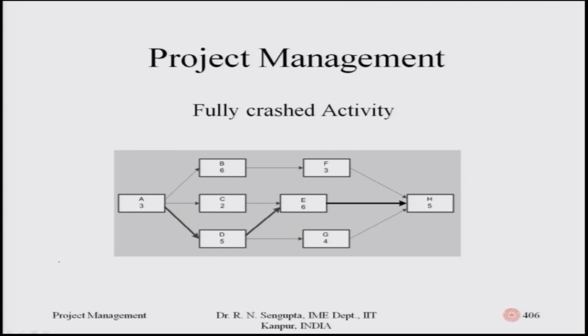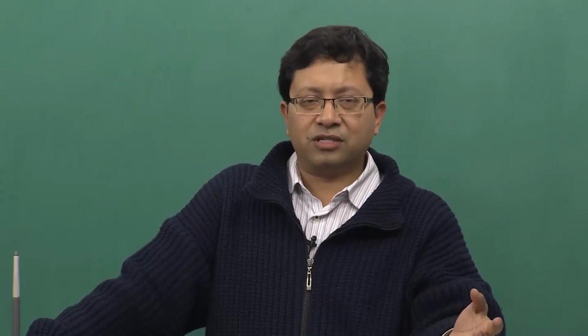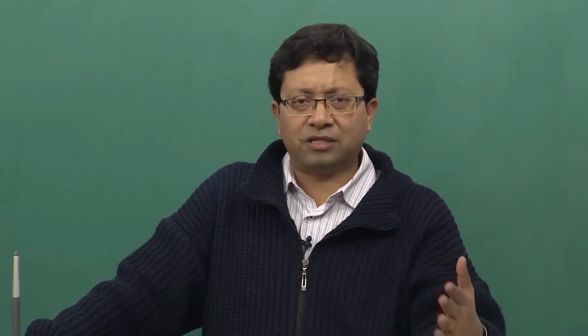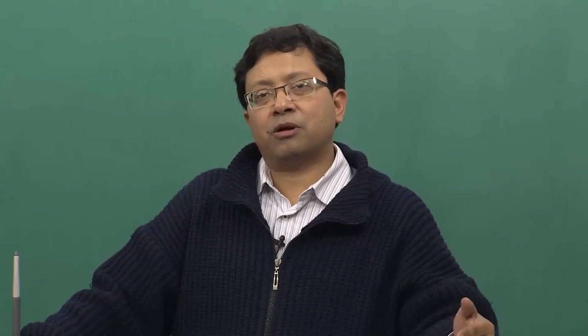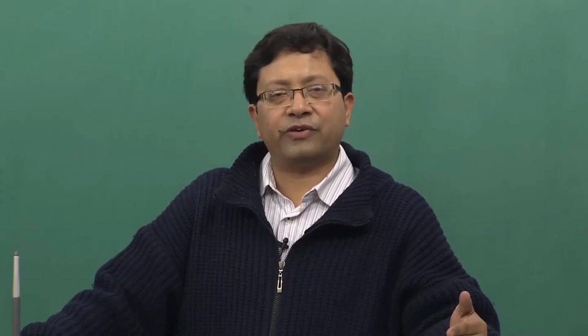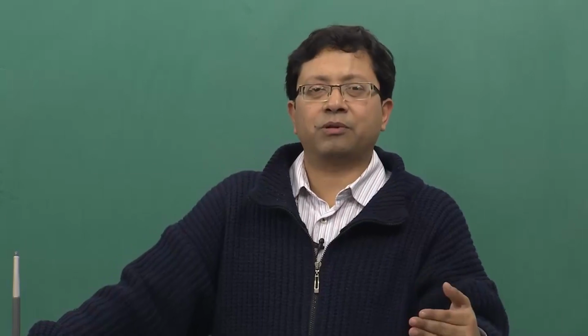So, this is a very similar sort of problem, conceptually and in the same light. You have activity A, activity B, activity C, D, E, F, G, H. The only difference you may find, intrinsically it is not much of a difference, is that in the initial problem it was activity on arc, now it is activity on node. That would not make much of a difference. Only thing subtly you can point out is that in the initial problem I had mentioned only fixed costs and the concept of variable cost was not there, but in this problem I am mentioning the concept of variable cost also.